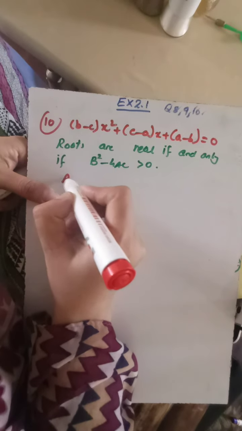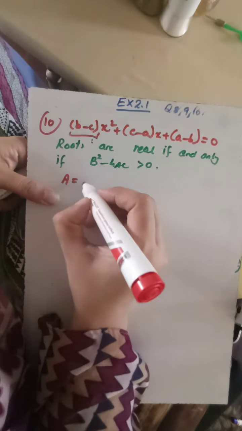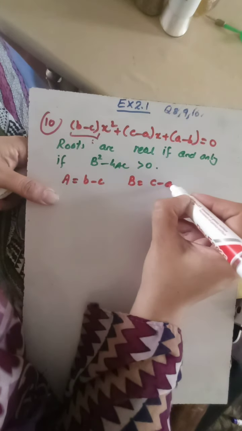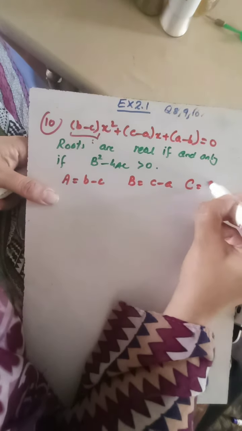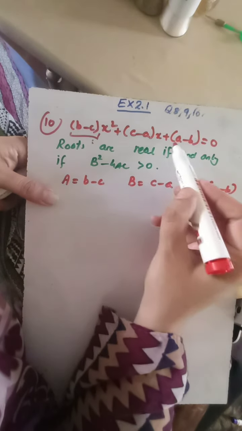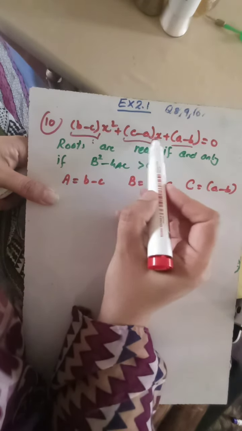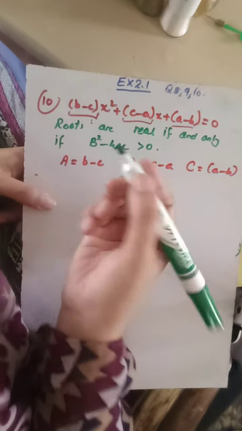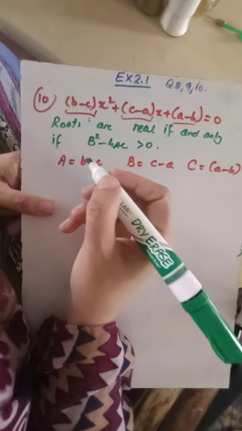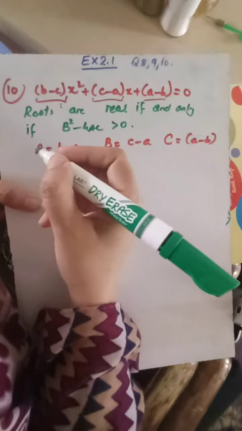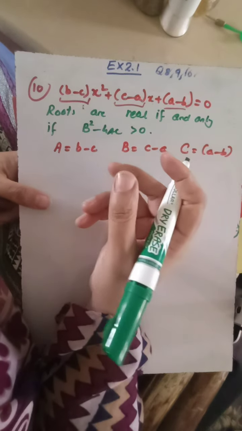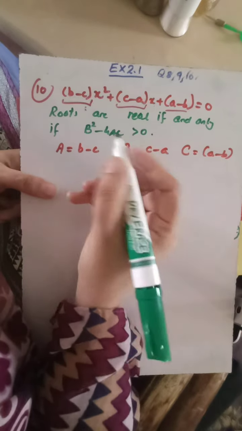Over here, a, which is the coefficient of x square, is b minus c, b is c minus a, and capital C is a minus b. This is the constant term. This is b because it is the coefficient of x. This is a because it is the coefficient of x square. We have to calculate b square minus 4ac, same as we did in question number 9, and we are going to somehow prove or transform that expression into a form which gives us an obvious indication that this expression is positive.